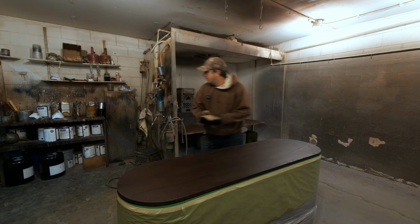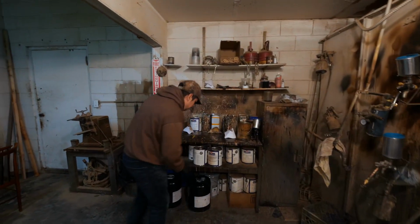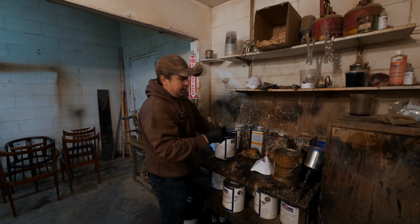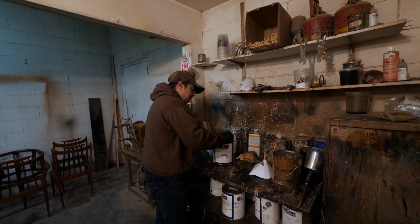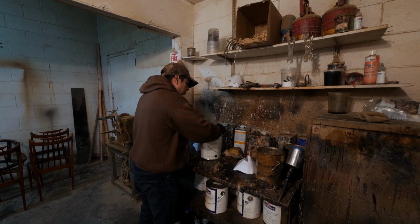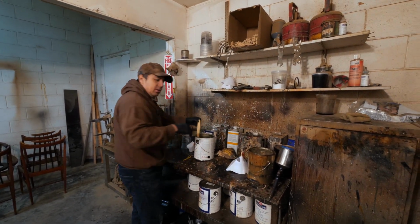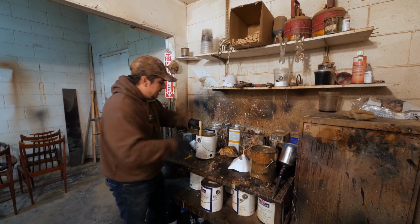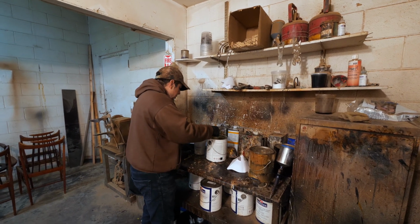Looks good. So if you come over, we'll mix up some of that flat sheen. This flat sheen for this piece was specially formulated to be a zero sheen. It's got no luster to it. It's kind of chalky and will very much so mute that color. So it has more of a brown appearance right now. Once this finish goes on, it'll kind of milk it up. I call it milky. It'll start giving it a little white haze, and it'll change the color of the piece dramatically, which is what the customer wants.